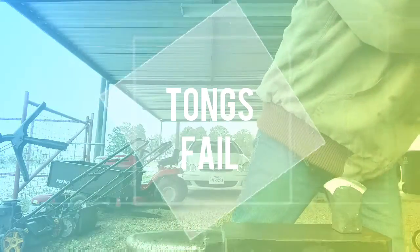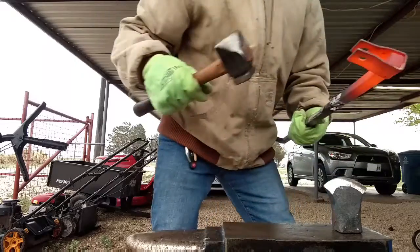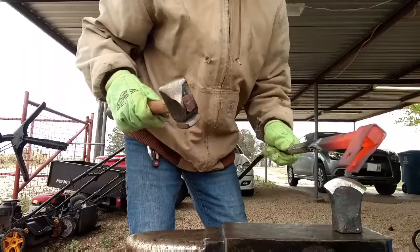Welcome back to Shamrock Forge. Today I'm going to play with my little party here. Got a mud flap hanger.